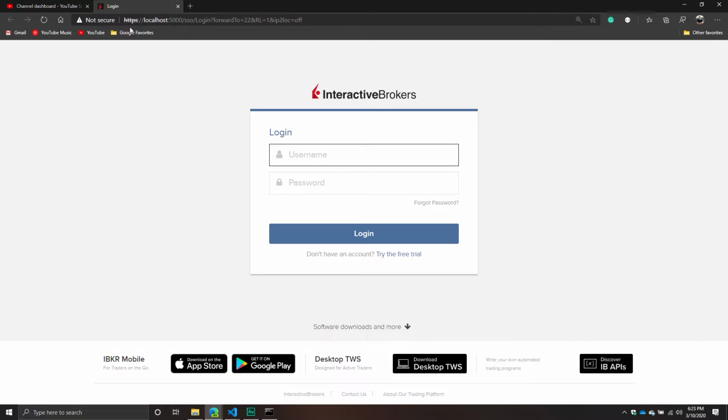This is where you need to provide your information in order to log into the session. Now, at this point, it's very important to remember, if you want to do paper trading, it is your paper username and your paper password. If you want to do regular trading, it is your regular username and your regular password. Sometimes they are the same, especially if you create a new account, I believe. So I like to keep them separate. I'll create 2 separate passwords. I recommend you do the same.